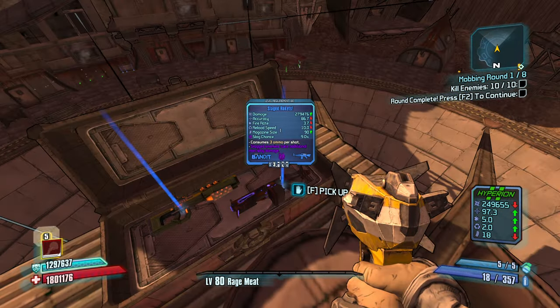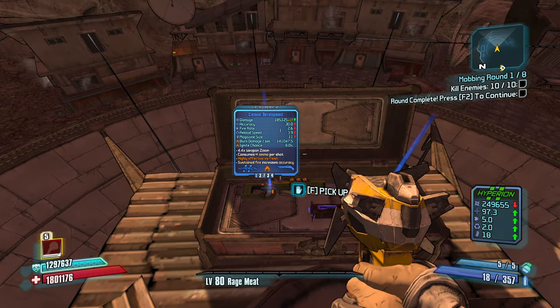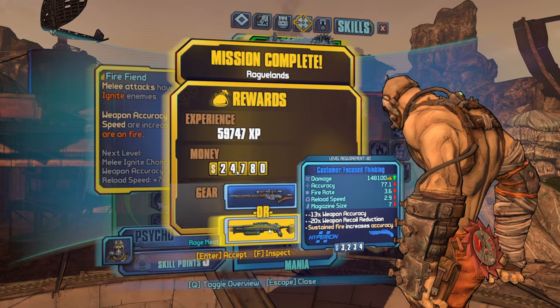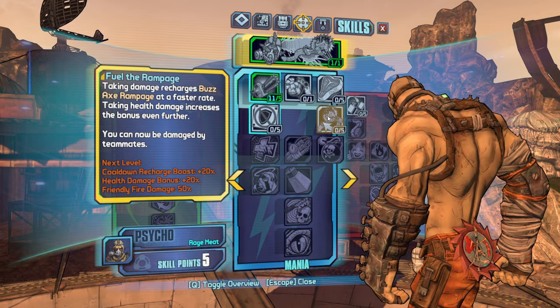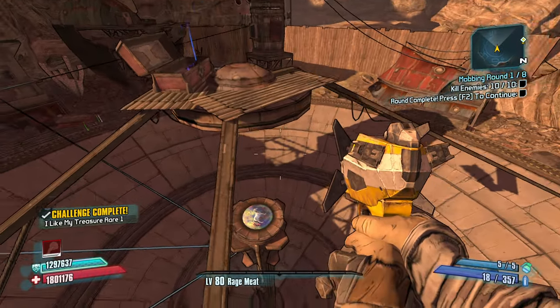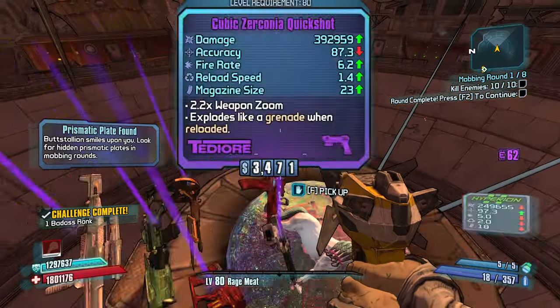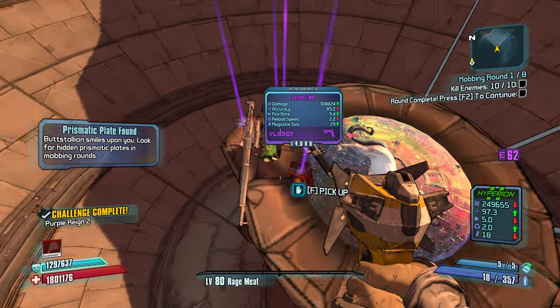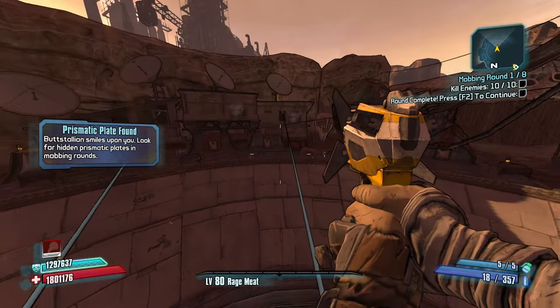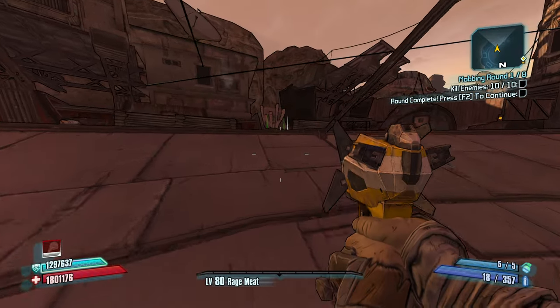What you got for me? I don't really want that. I could take that shotgun on the small map. Something I probably do want is some points into Fuel the Rampage. That'll help me get my action skill back faster. And we're looking for something that can crit. Oh, sorry, something that can slag. Nothing that can slag, that's okay. Let's go get our Borderlands symbol. Hopefully it's a max health relic.